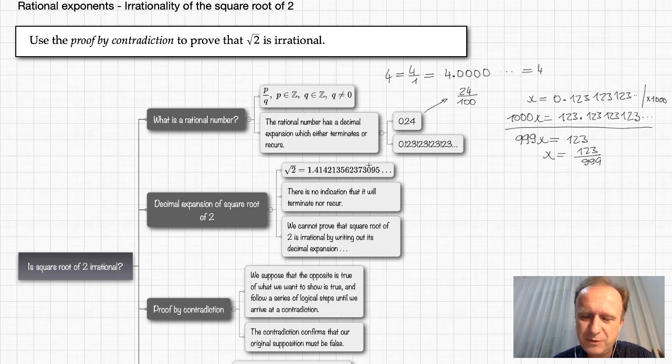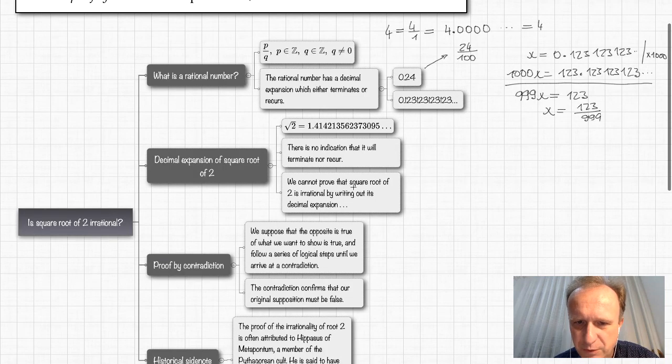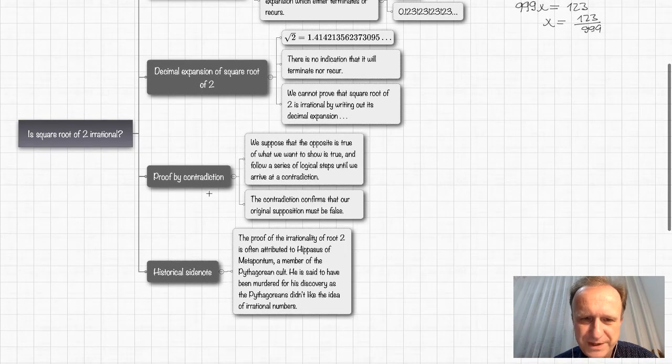We would need special calculators or special software to prove that, but even then we would not be sure that there is no recurrence. If we saw that there is no recurrence after 1 million digits, what can be for us something that would persuade us that there is no recurrence after 1 trillion or however many digits. So this is not the way to go. So we cannot prove that square root of 2 is irrational by writing out its decimal expansion. But luckily there is a proof that we can use to see that the square root of 2 is really irrational, and it doesn't have to do with writing out its expansion. It's something that is very nice, and I want to show it to you. And it is a method that we are going to use.